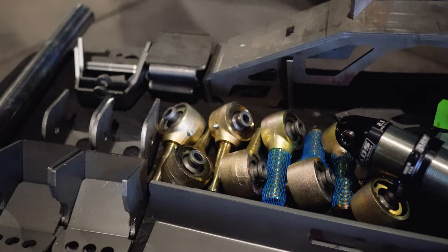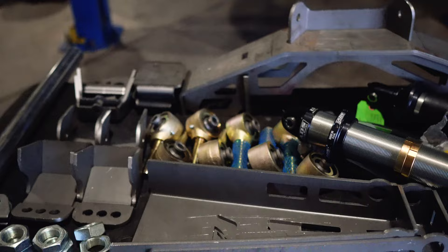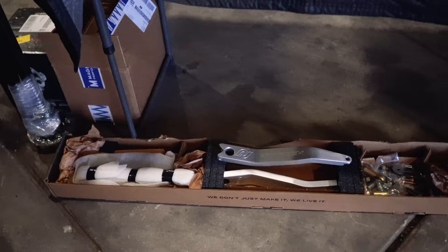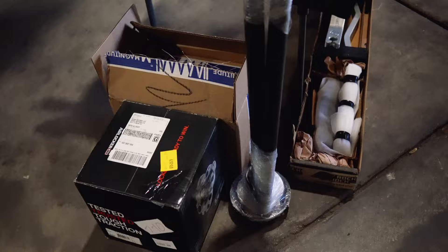We decided to use Rock Jock Johnny Joints. Brad drives this Jeep on the street quite a bit — times are great but they can induce a lot more noise than you want, so the Johnny Joints are strong and rebuildable. Using some narrow Johnny Joints there, Artec coilover towers that will be on the frame floors for running the ADS two-and-a-half coilovers, Rock Jock anti-rock, and some East Coast Supply 35-spline axle shafts with a 35-spline ARB locker.